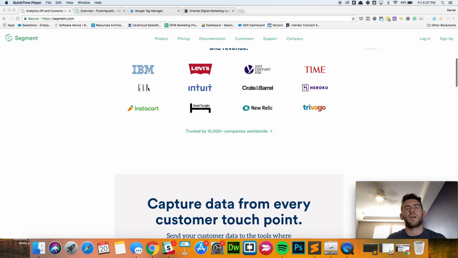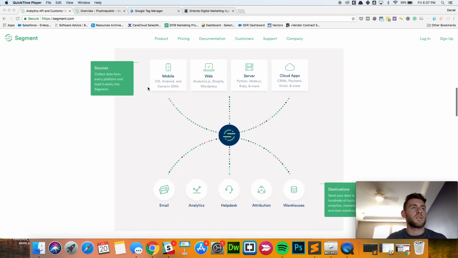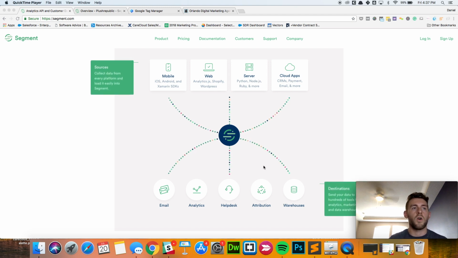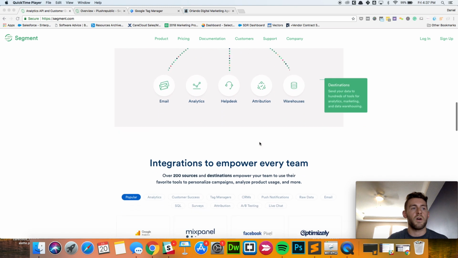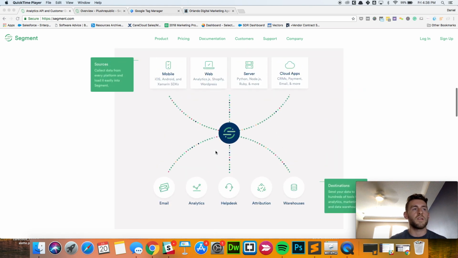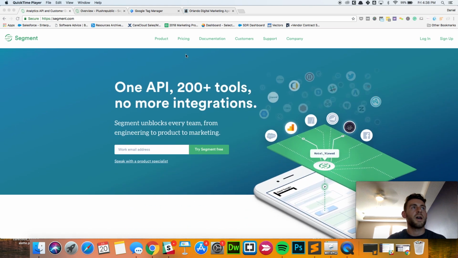So as you can see, their marketing is super clean. Their website essentially goes through the process of explaining how you can pass, you know, server-side, client-side, mobile, everything to all of your various tools, and does a very good job of explaining all of that. They have all the different destinations, so imagine wherever you're collecting the data from, your web application or your website, and then the destinations being wherever you're piping that through. So the source being the source of where the event happened and the destination being where you want that to go. So all that is laid out pretty well on their website, as well as their pricing.